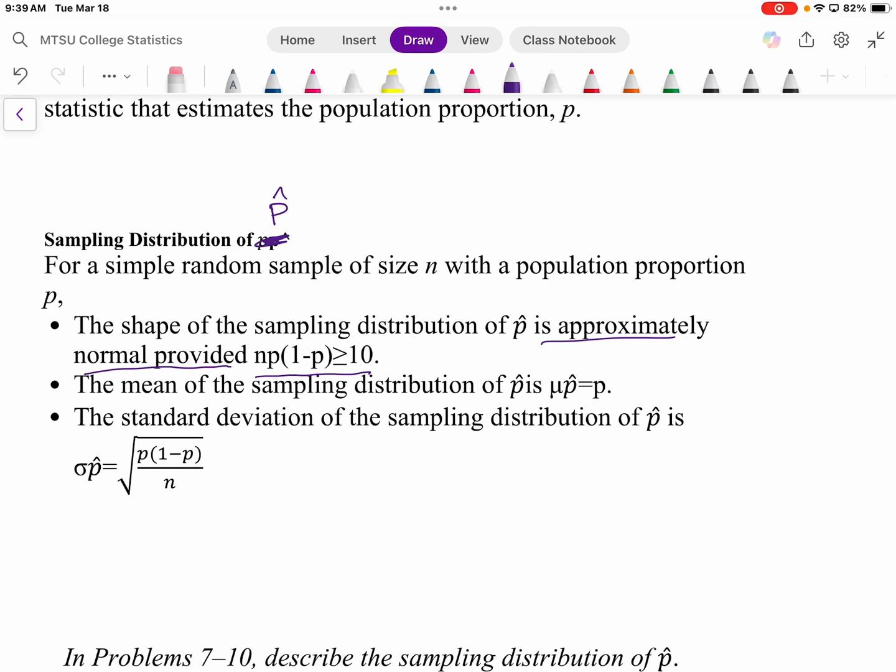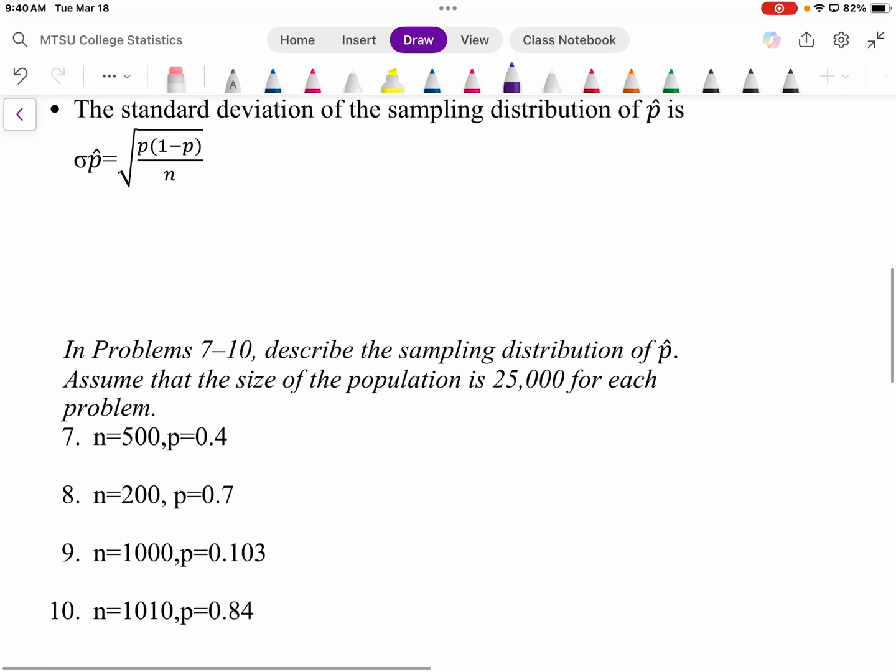Have you been tweaking your formula page for your final? Have you been adding little things here and there as we do different formulas? You want to make sure you're doing it, that way it's not cramming it all at the last time. Remember, you get the front and back of a piece of paper for your final. So this is where I'd start adding some of these. I'd use a title of sampling distribution for p hat, and I would put down these criteria and this formula. That way you have those things to jog your memory when you're in the heat of the test. Same thing for the means, I do a separate one for means. I need to make sure this occurs, and so forth. Okay, just giving you a little advice. Creating it as we go now is a lot easier than trying to do it the week of the final.